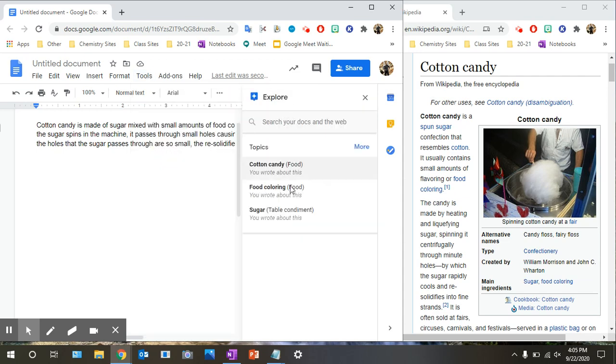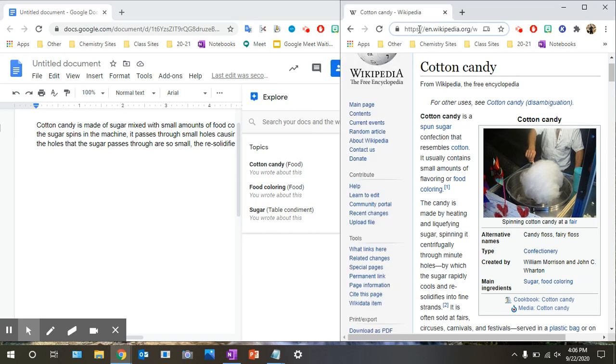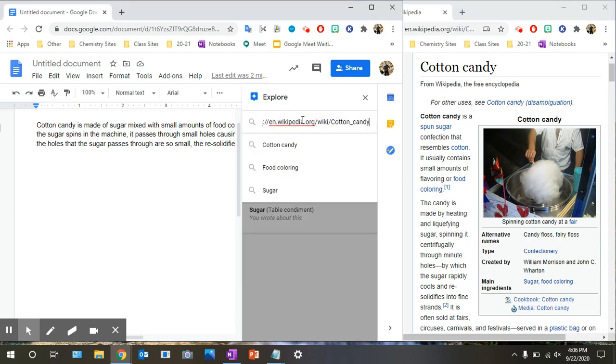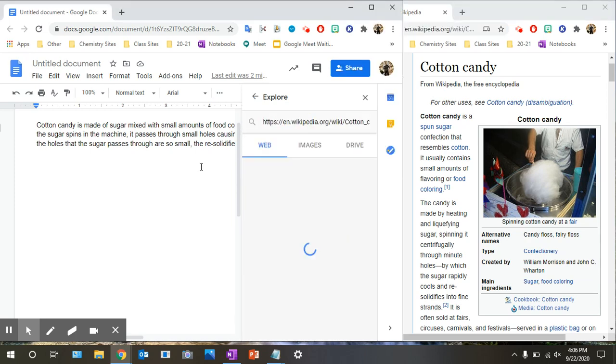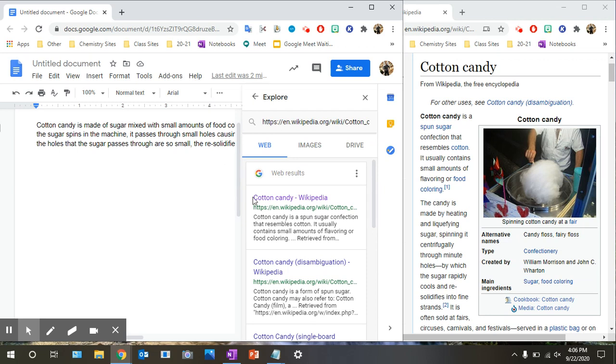By doing this, you're going to open up this panel here on the left, and what we would like to do in this search bar at the top here is search for the website that we already used. So in my other tab, I'm going to copy the link to the page that I had just used, and I'm going to go back here and paste it into the search bar. Once I hit enter to search, I'll see that the first result that pops up is the Wikipedia entry, that matched that website that I had already used.